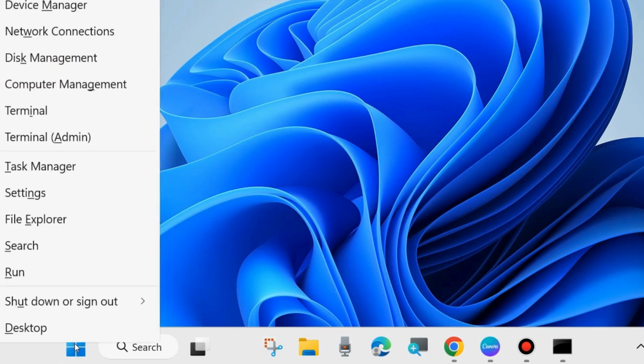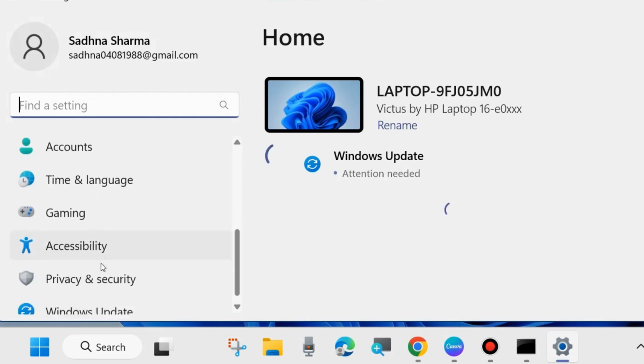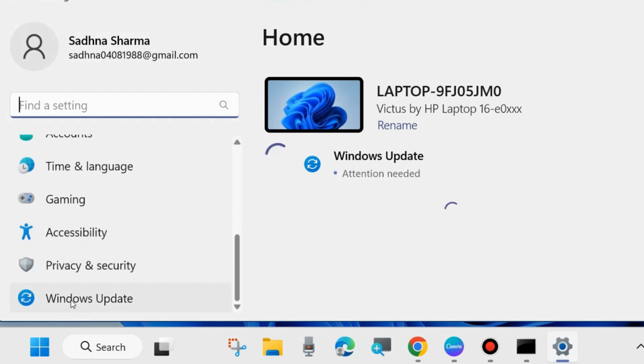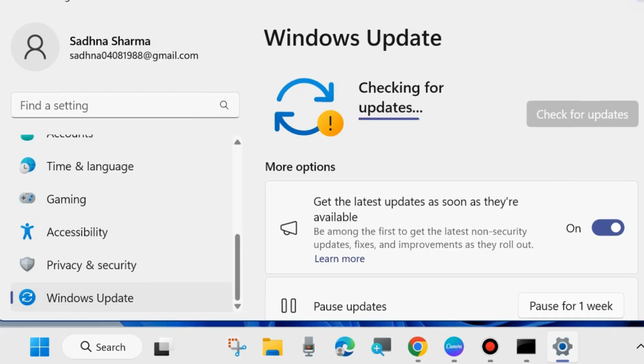If not, go to the next fixes, right click on a start button and choose settings. Update your operating system. From the left sidebar, click on Windows Update and from the right side, click on check for updates. And if any update available, simply download and install it in your system. Sometimes outdated operating system may be a cause of various type of error appear on your system.